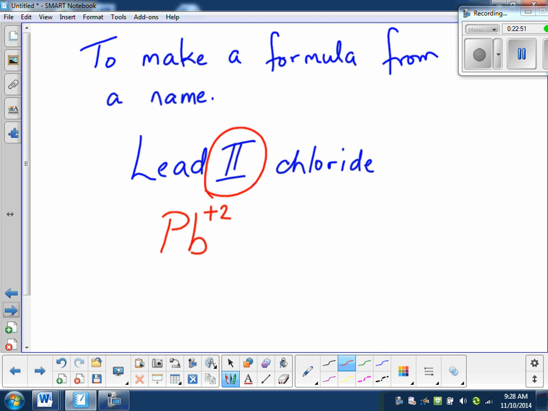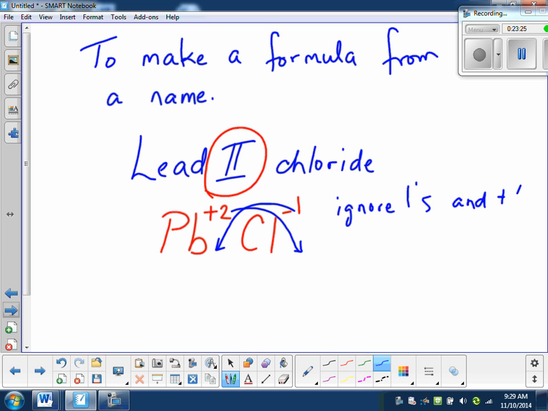And in grade 9, chlorine as an ion in a compound is always going to have this charge. What's the charge on a halogen? -1. So we write the symbol, and we indicate the charge. And then, for a beginner anyway, I like to do the crisscross, but we ignore ones and the plus or minus symbol.